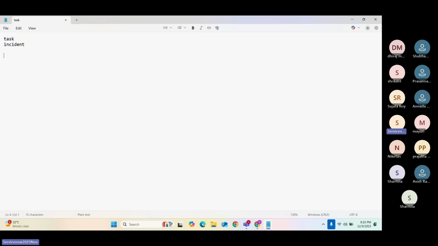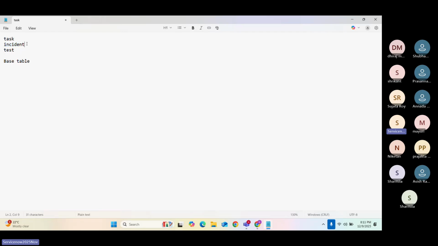And there is another thing known as base table. Base table is nothing but a table which has child tables but doesn't have a parent table. For example, here incident table is extending task table. So task table is a parent table and a base table also, because task table does not extend any other table. Consider a table known as test table extending incident table, and incident table is extending task table.